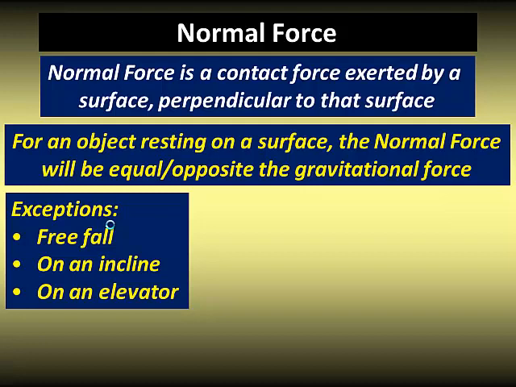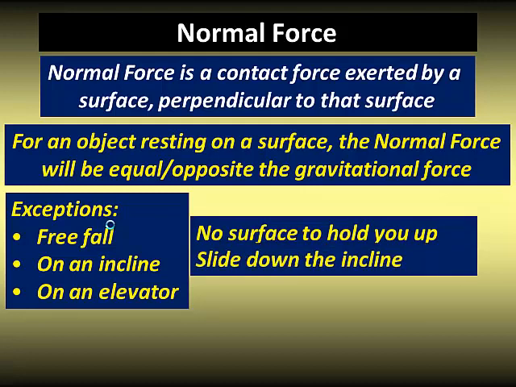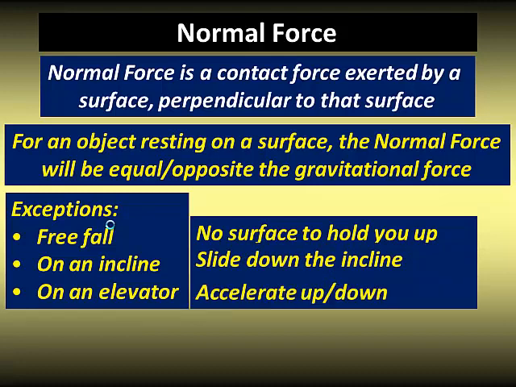Here are some exceptions. Free fall. When you're in free fall, there's no surface to hold you up, so there's no normal force. On an incline, you'll slide down the incline, so the normal force and gravity will not cancel out. And on an elevator, you can accelerate up or down, so the normal force and gravity may not cancel out.